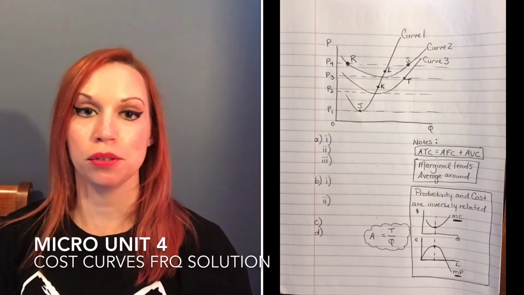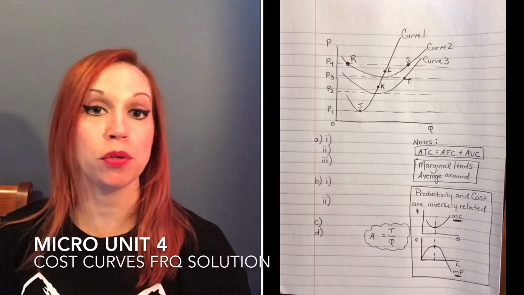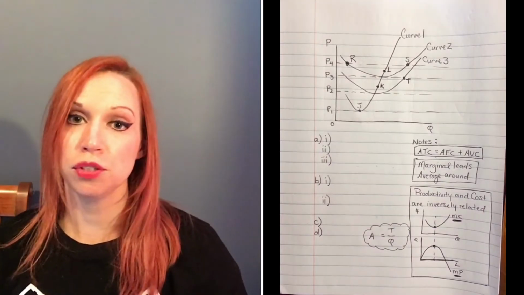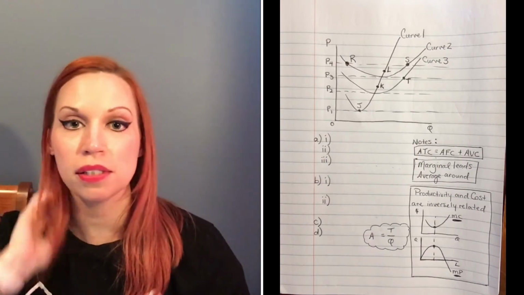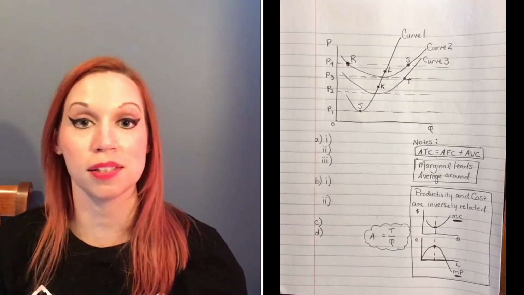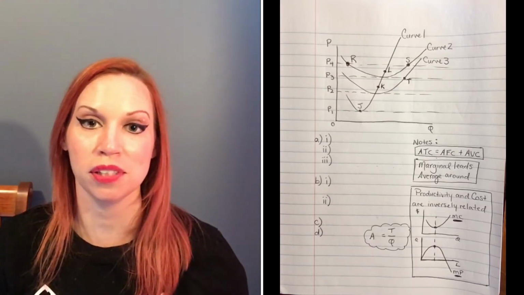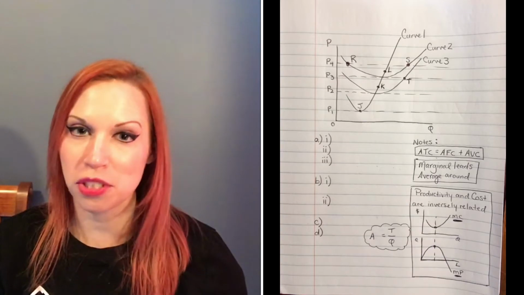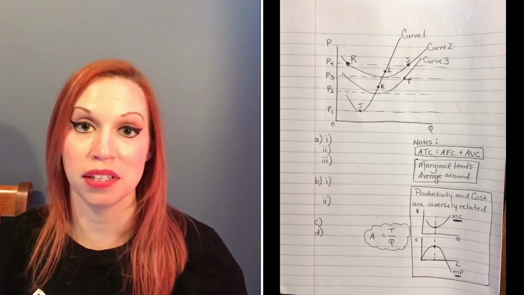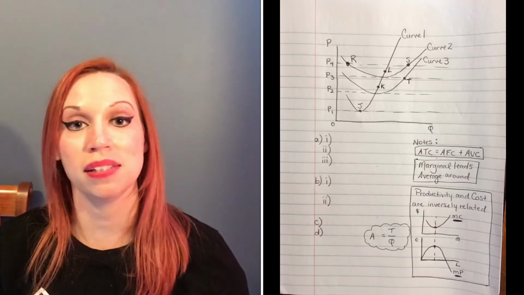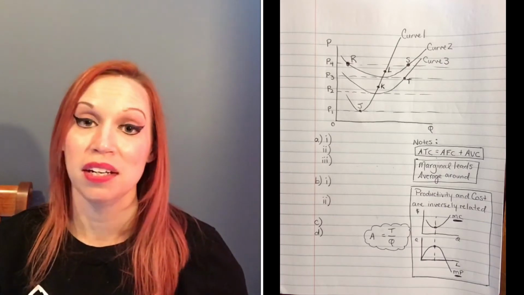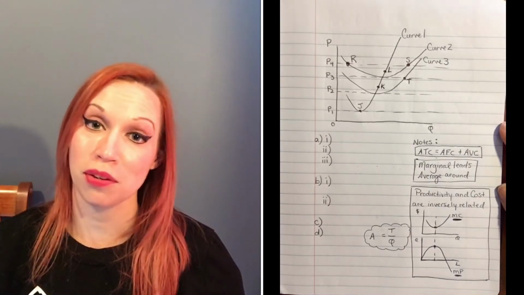So this is going to be the solutions for the micro unit 4 cost curves free response question. Now this one's super important to go over because all businesses are going to have cost. All businesses are going to have variable costs that get more or less expensive depending on how much stuff you're producing. And when we think variable, we're pretty much thinking labor there. And all businesses are going to have fixed cost in the short run. Fixed costs are costs whose amount stays the same no matter how much you're producing, like your rent. Remember that with your rent, you got to pay your rent even if you're serving no customers.